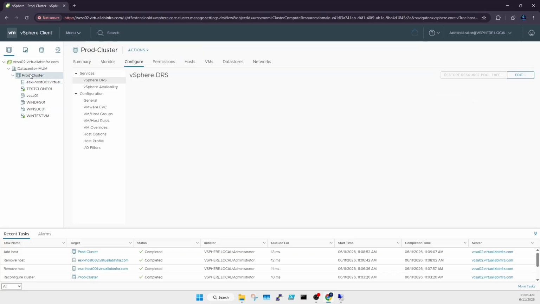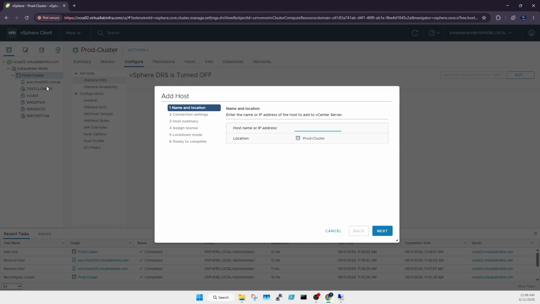Similarly, let's add the other host. Now you have to type in the IP address or the host name and click next. Again, we provide the credentials.